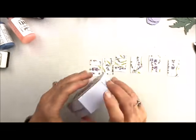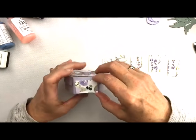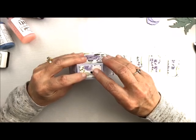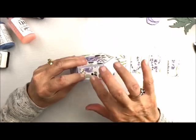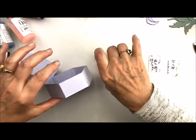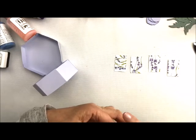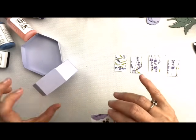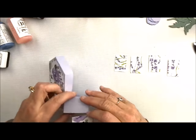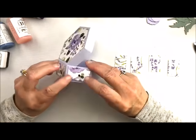I'm going to start on the back one right here. So I'm just going to take this and add it to the back, and watch what I do when I'm adding these. All right, so here's this little guy right here. Then I'm going to go to the next one, but when I do, I want to show you there is an upside down and a right side up for the box. All right, so now I'm just going to take this and lay it down.